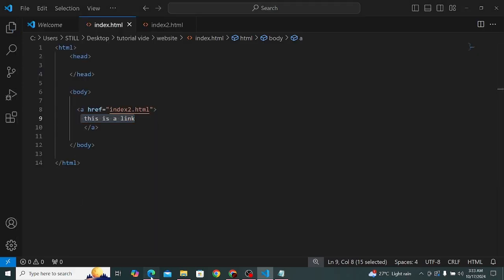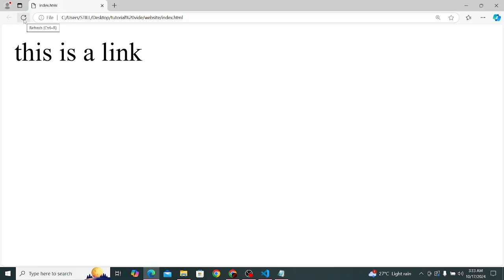Now let's open our browser, and when you refresh it, you can see that our text has changed. You can see that it has turned blue with an underline. That should tell you that it's a link. When you put your mouse on the text, you can see that it has turned into a hand. So that's basically telling you that it is a link. When you just click it, now see what happened. You can see that it navigates you to page 2, where we typed page 2.